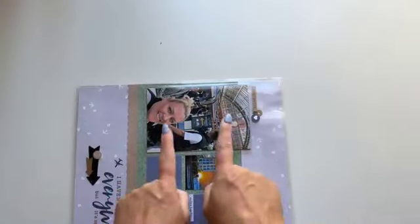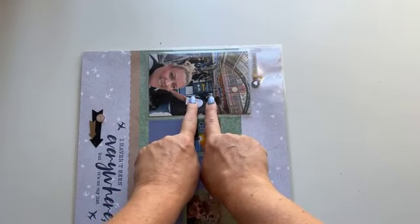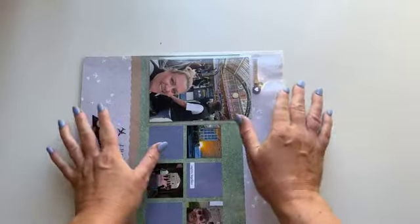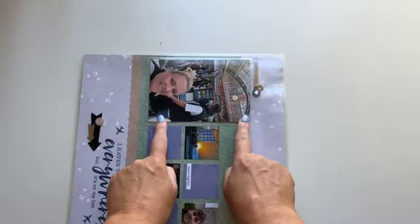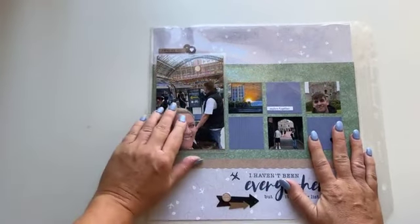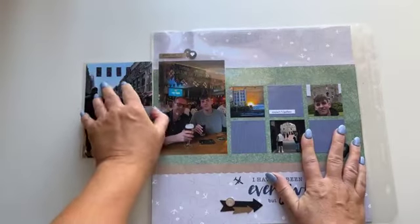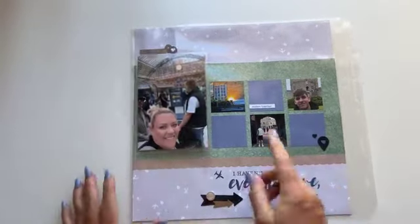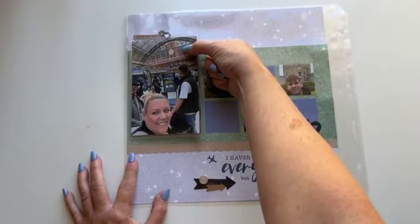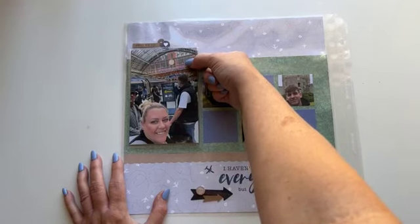and I'm sticking that over like so. That is the other reason why I love to stick my photo back to back before I put it in the flip flap, because if there was a white edge there, that would do my head in and it's harder to see if I'm lining up over the top of my photo. Stuck that over the top of my photo, so when someone is looking through my scrapbook album, it's interactive, they can open that up. A really fun thing I do love to do as well is cut little tags and stick them over the top. There is a fun product that's coming.